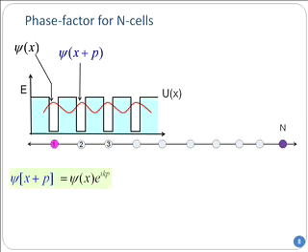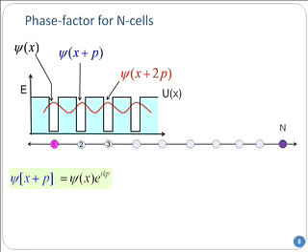Okay, so now let's use this information, see how it works. I just told you that if I know the solution psi x at any point, then at x plus p distance away, the solution will be related to each other by the relationship shown at the bottom. You can see at x plus p, it is simply one phase factor shifted from the original solution at x. Well, if this is true, then isn't this true as well?